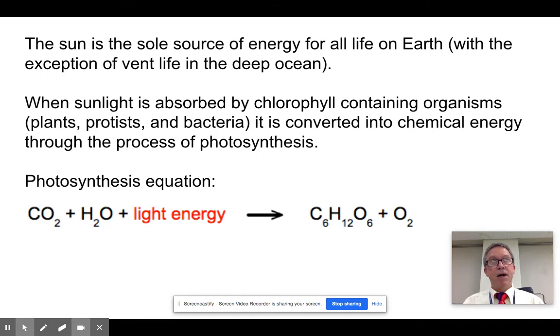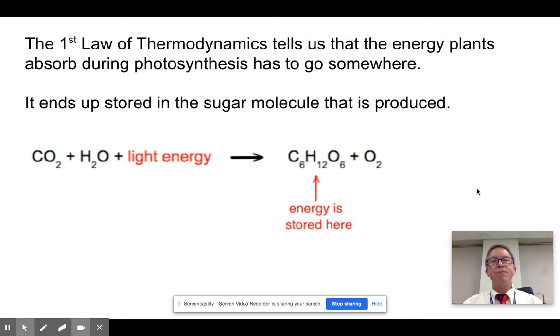And it does it by the process of photosynthesis, which happens in the chlorophyll of green plants. And this is something we've been talking about lately. So basically, plants take carbon dioxide and water, two low energy molecules. They take energy from the sun and they use it to convert it into this right here, a carbon compound called glucose, which is very high in energy. So the energy from the sun ends up here, and then there's this excess oxygen. And this process is called photosynthesis.